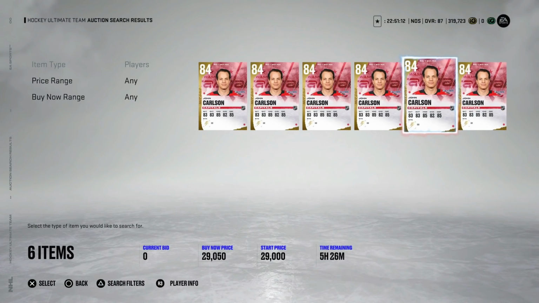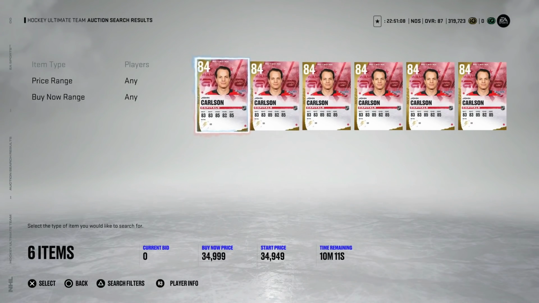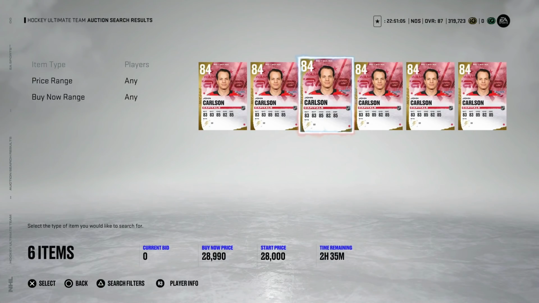Why would you spend 40,000 coins doing it there when you can just go and buy the card for much cheaper, 28,000? You've just saved yourself 11,000 coins by just going and buying the card first and then using that in the X Factor. A way better way to do it. Do this for every single X Factor you own. You will save yourself a ton of coins here, I promise you.